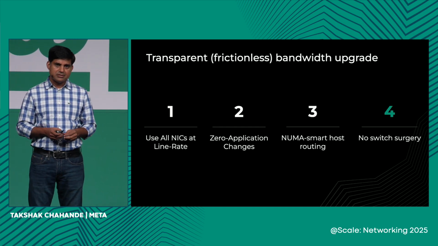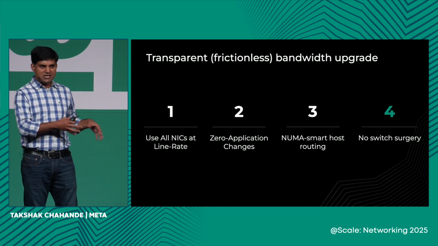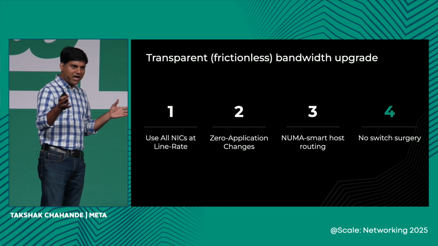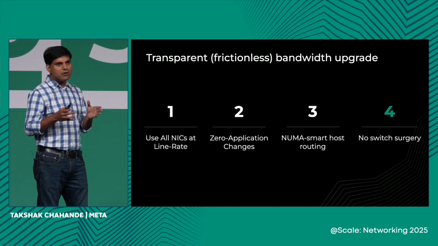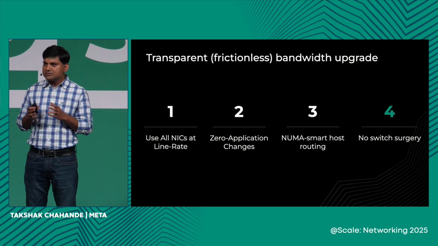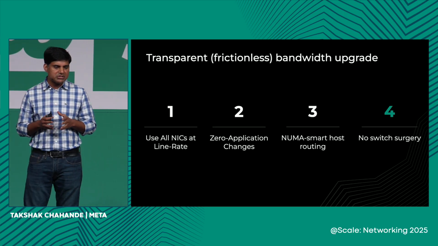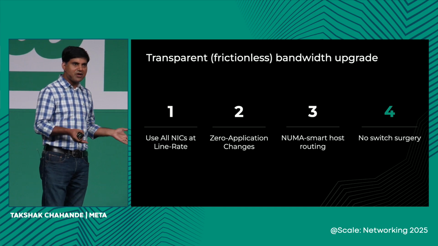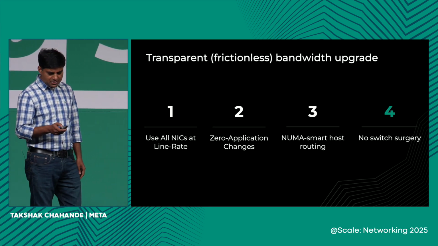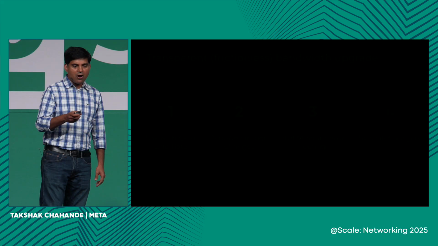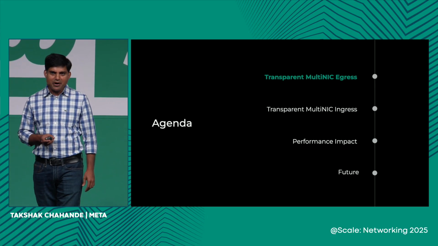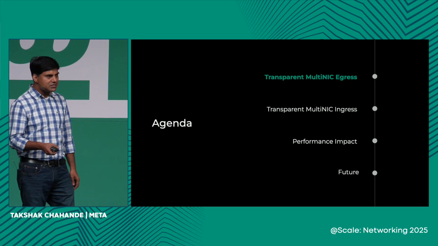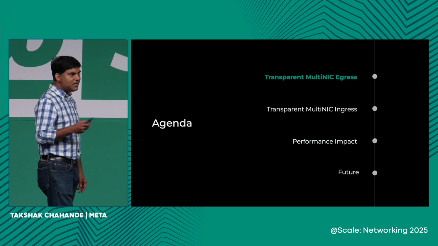The last one: whether it is the DC fabric of Meta, or a hybrid cloud anywhere, we want to make sure that we don't do any surgeries in the fabric switches. But at the same time, we need to make sure that the hardware we have at the host level is utilized correctly. So considering all these 4 checklist items, we need to build a solution.